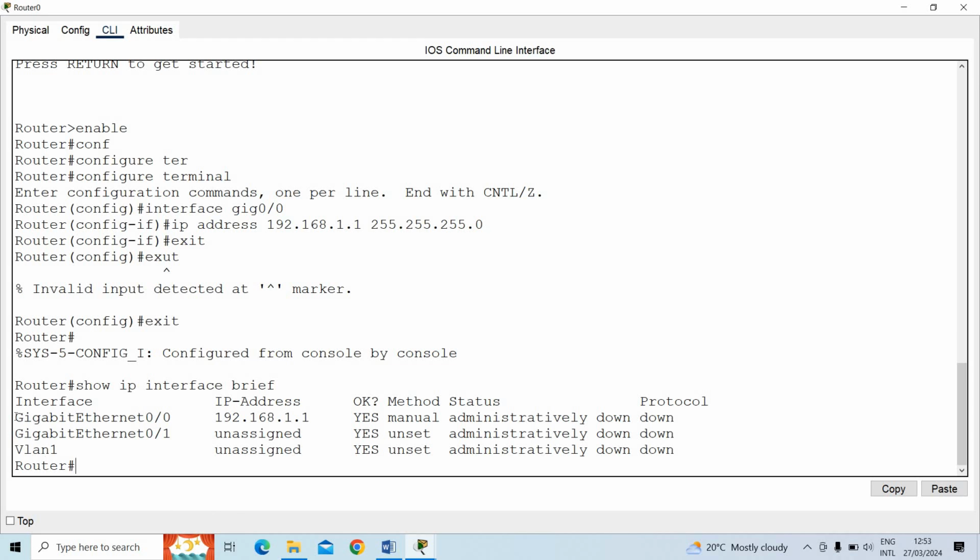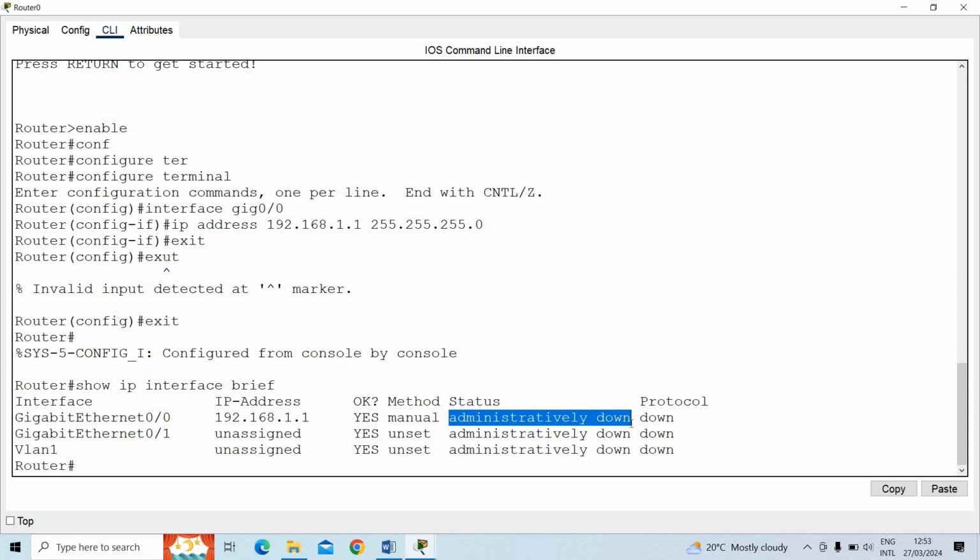Normally we can see that we have two interfaces, one is gig 0/0 and the next one is gig 0/1. Here I have given the IP address just before. Look here, I have given the command. So it has been assigned 192.168.1.1, and the method is manual, since I have given the IP address myself. It is showing administratively down, that means I have not turned on the port.